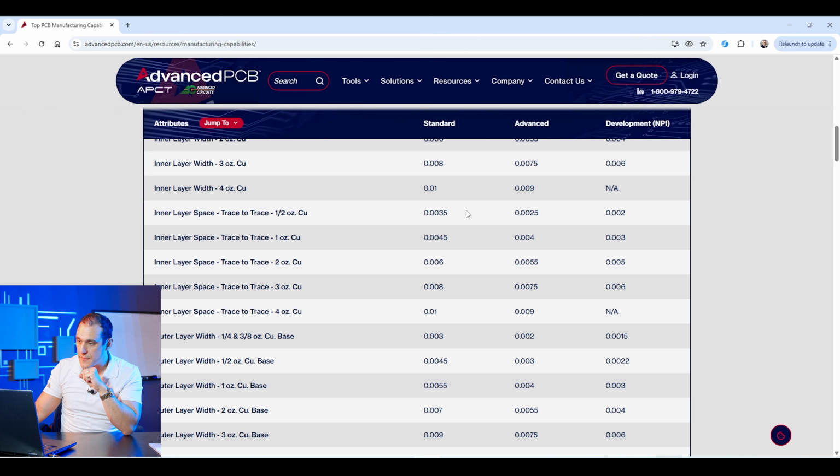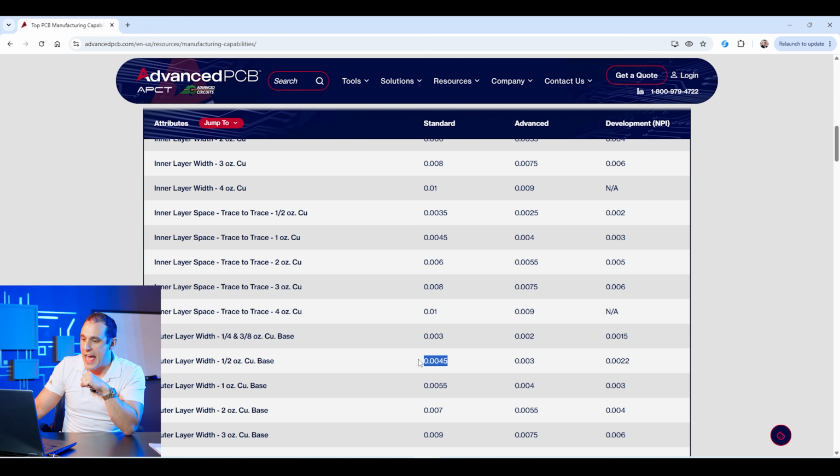One of them is the copper weight that's being etched, and then the other is whether you're on an inner layer or an outer layer. So here you can see what those values are. So here, for example, if we have 1/2 ounce copper on an inner layer, you can see here that you don't get down to 2.8 mil or lower until you're in their advanced process. The standard process sets it at 3.5 mil. Now, if you're on the outer layer, it's even larger.